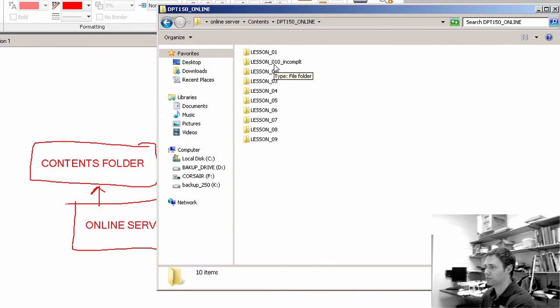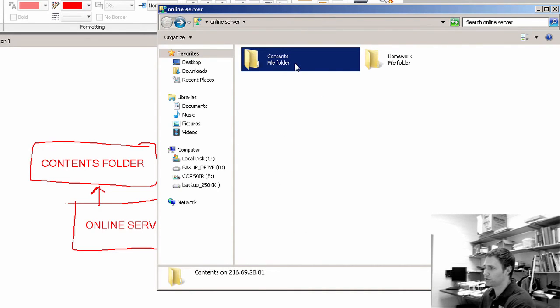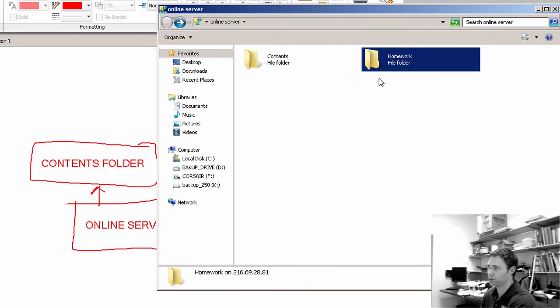You're able to see numbers of which one you go to. And we try to make it pretty simple, honestly. The contents folder is where the lecture material is. The homework folder is actually where we will provide the graded version of your work, and also in some classes turn it in there. The way you turn it in varies, but as far as getting your graded homework, this is typically where you'll go to get that.